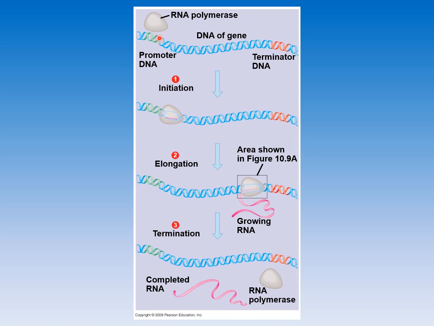So the initiation is binding to the promoter site. As it moves along, it's reading that DNA template strand, putting in the complementary base pairings, making that RNA strand. As you can see, the pink here is growing longer and longer as it proceeds down, and it continues until it reaches this stop codon. And then the RNA polymerase will detach. The mRNA that you just made detaches from the polymerase. The DNA has closed back up.